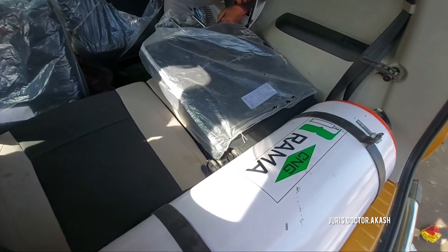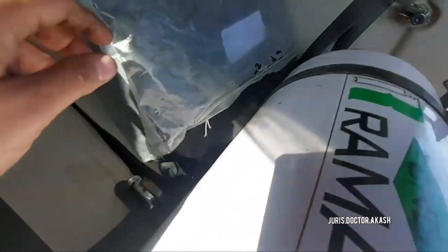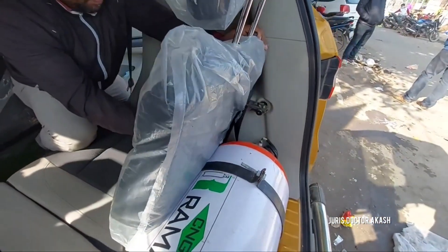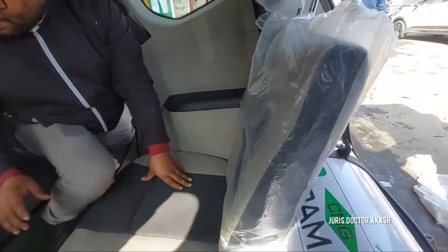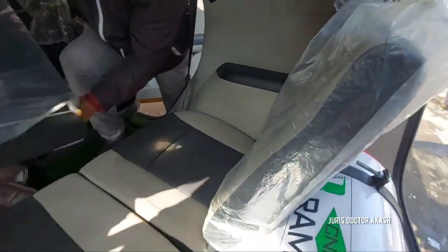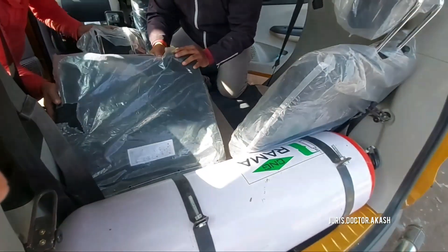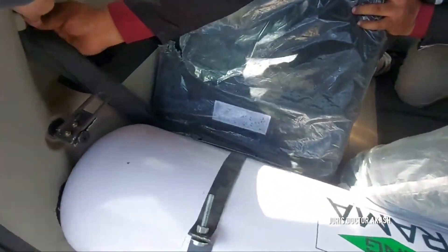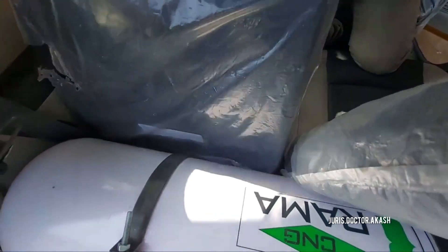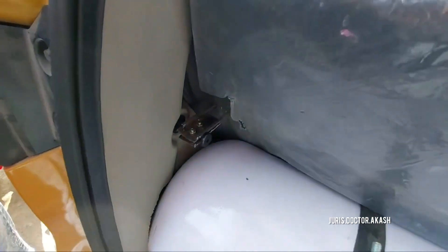Some people can easily travel in the car. The small issue is that the seat will be a little bit upright. I will show you from the front also, how the seat will look. You can see — just a little bit upright is there in the seat. Except that, there is no problem. For long trips you should put a carrier and can put some small sheets on the tank itself, though it's not recommendable. It is like proper itself, just a little bit upright — for long trips it's a little bit difficult. For children who are 5.4 or 5.5 in height, they will be comfortable in the car.